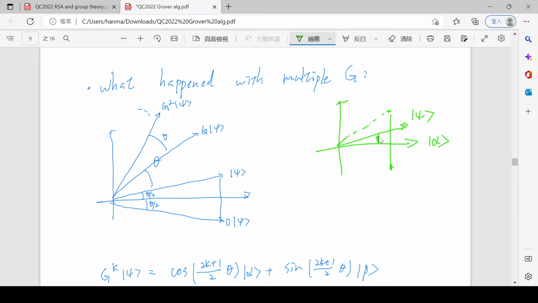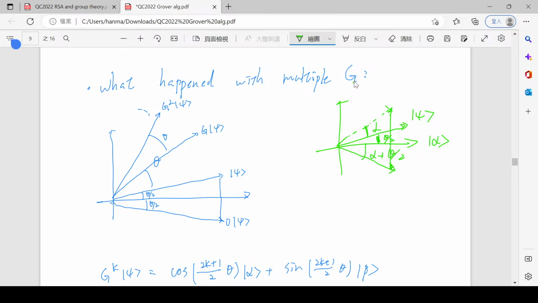So this angle, for reasons, we'll call theta over 2. And let's say this angle equals alpha. So let's do geometry. We start with a vector here. Then we do a reflection down here. Then this angle is obviously alpha plus theta over 2, right? Just this angle should equal to this angle. Okay? And then we reflect around here.